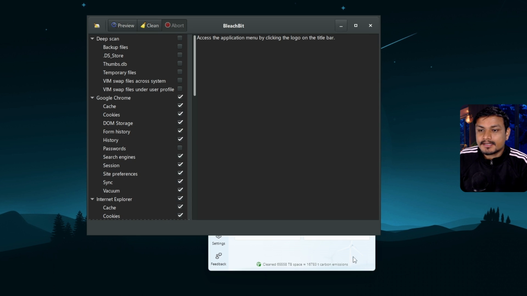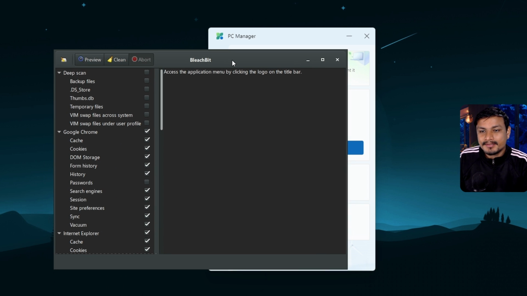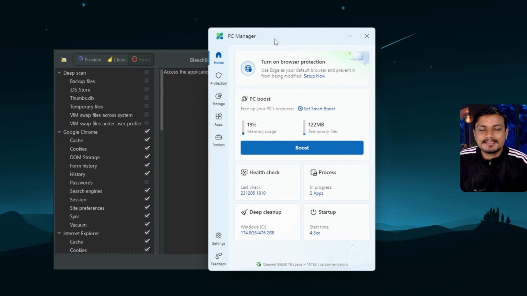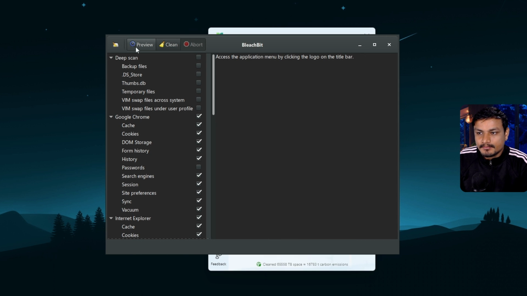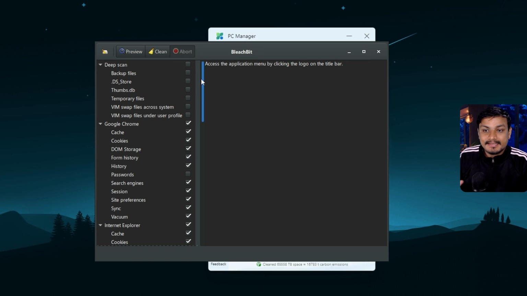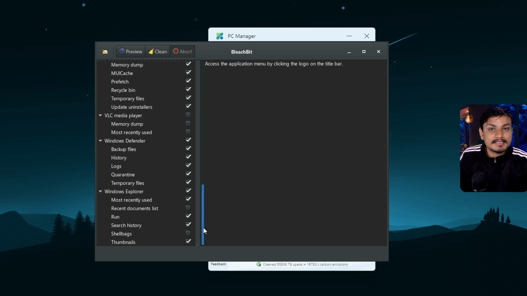And one more thing before I leave you guys in peace. I know I said this is the best PC cleaning app, but I know some of you guys will say that it's not that good. I need an even better PC cleaning app, which can clean even deeper. So for that, I recommend you guys to use BleachBit. I have always recommended this app. This is a free and open source app. And this is also probably the best PC cleaning app out there. And it can do even deeper PC cleaning. It has a bunch of options and it also supports third-party apps.